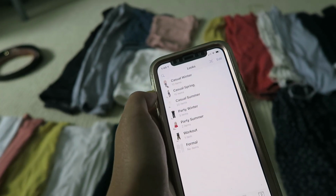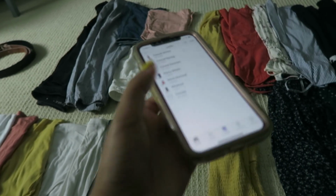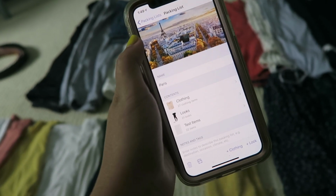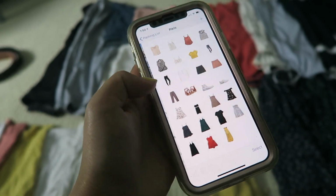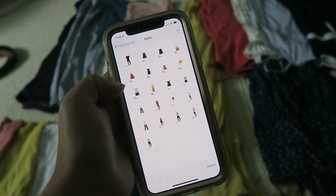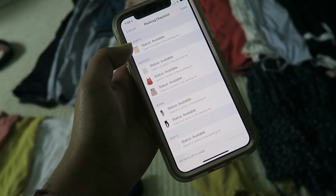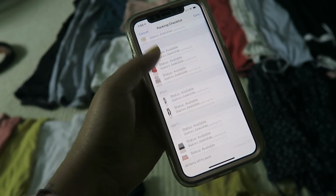So it's a lot of work, and it really only works for me because I took all the time to put it together, but it has this section called packing where I am using it to help me pack everything. So I have all the clothes that I've laid out in front of me here. It's basically all on this app right here, and then I have all of the looks that I plan on making out of those clothes, and then when you're ready, you just hit start packing and you can check off everything that you have put in your suitcase.